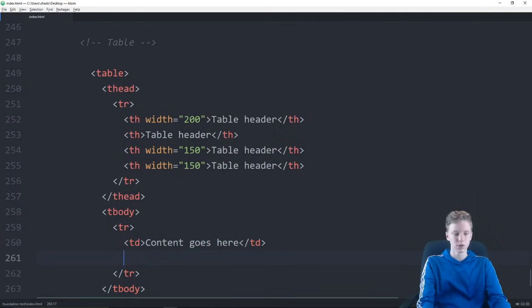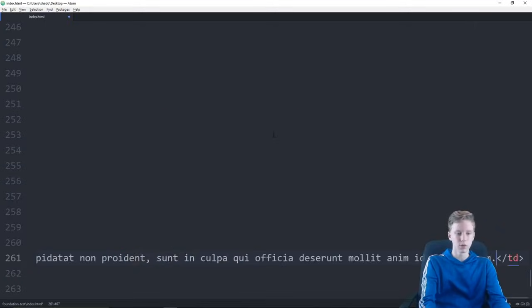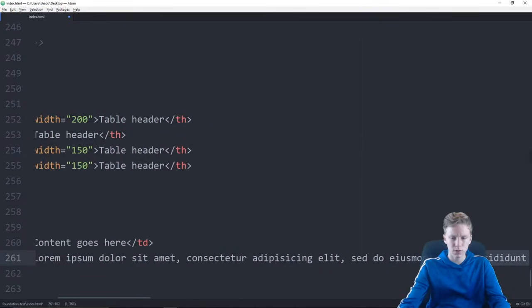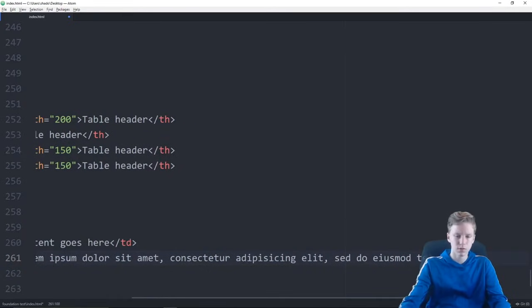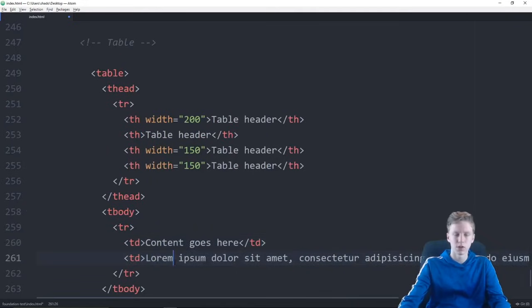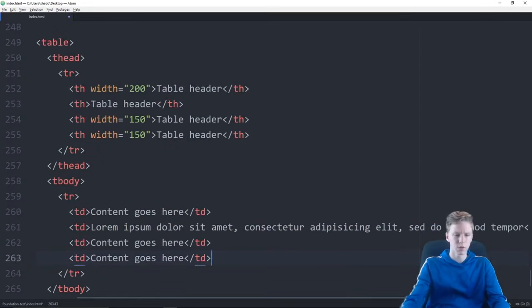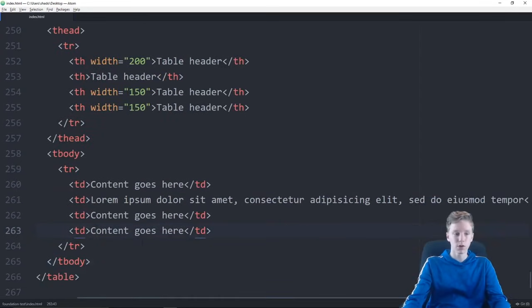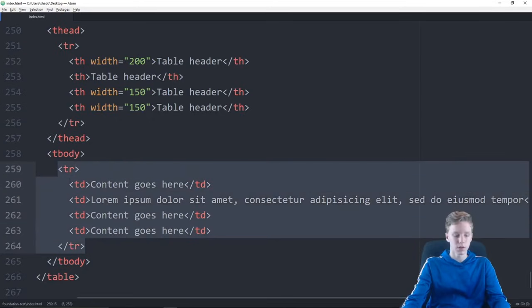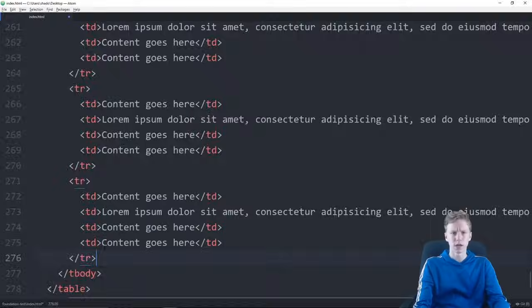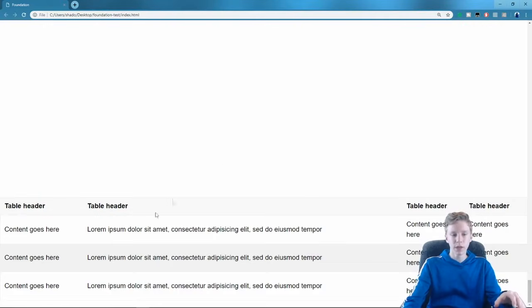And next one, we're just going to do table data lorem ipsum, and we're just going to minimize this down a little bit so it's not too long. And then we could just copy this one and paste it twice over there. And after that, we're going to copy this and paste it 2 more times. As you see, we have a perfectly made table over here.